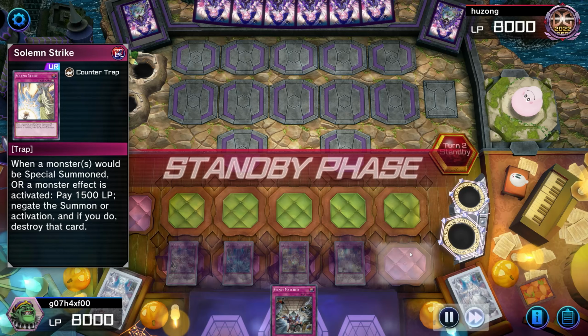Yeah, maybe those are not optimal points of Solemn Strike. I'm not that familiar with how Galaxy Eyes works. I probably could have been more patient. But, yeah, given how many cards they had in their hand and how much they spent, I thought that was a good investment. Or, like, a good point to Strike.